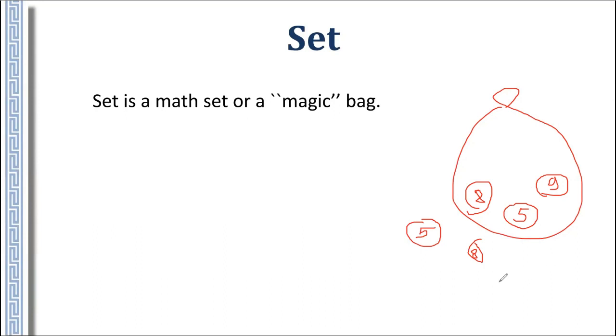And the second thing about this bag, it is magic, because if we have already a ball with number 5, for example, and we want to put there one more ball with the same value that already exists in the bag, it disappears. It means that at one moment in the bag there can be only one ball with the same value. So we put one with 5 here, and we still have only one ball with value 5 here, or another value like 8 or so.